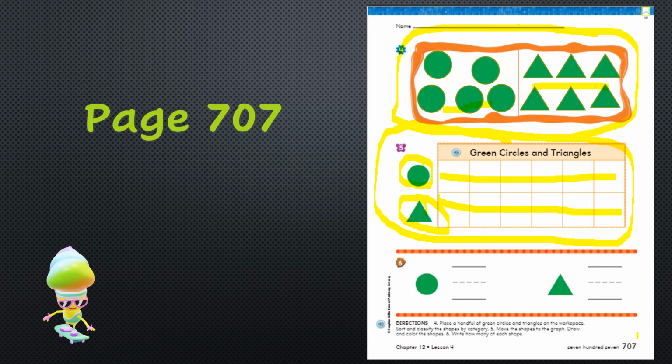So after you've sorted your shapes in your sorting mat up top, go ahead and move those shapes down into the graph, okay? And I'm going to move over to the next page and I'll meet you over there.